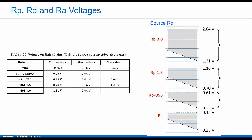In legacy USB, current over VBus was 900 milliamps for USB 3, and now with Type-C devices, you can source up to 3 amps by default. So for example, a source, an RP, right after power on, he can alter his resistance values. He'll use a 10 kilo ohm at 5 volt resistor, and that means he can provide the full 3 amps over VBus. So the spec defines a range, and if we see voltages in this range, that means he can provide the 3 amp current. A source could also advertise 1.5 amp or the legacy default current.